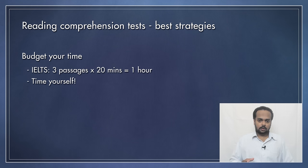You should time yourself. If you are allowed to wear a watch in your exam, look at your watch and keep track of the time. If you plan for 20 minutes per passage, stick to that plan. If you're not allowed to wear a watch, then use the clock in your room or hall, or ask the invigilators how much time you have left. That's the first thing — budgeting your time.